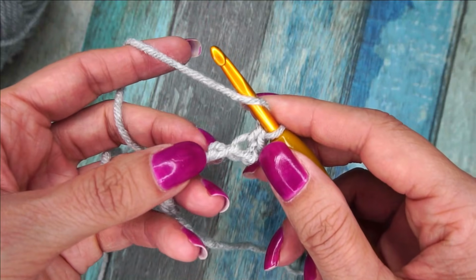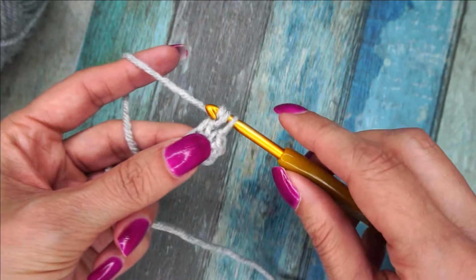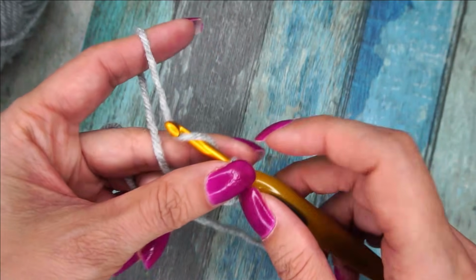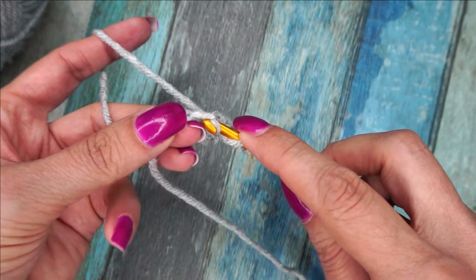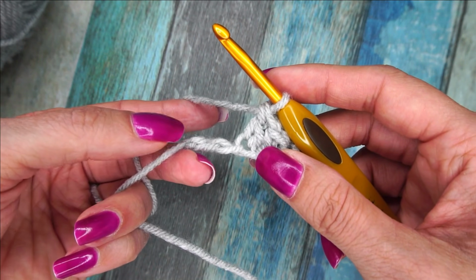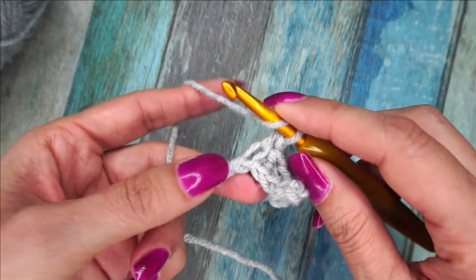Now I'm going to make a double crochet in the next chain. I'm going to make a single crochet in the next chain, a double crochet in the next. So we're doing single, double, single, double, single, double, all the way to the end of the row. And when you get to the end, you should end with a double crochet in this last chain here. So this one is a single, and this one is a double.